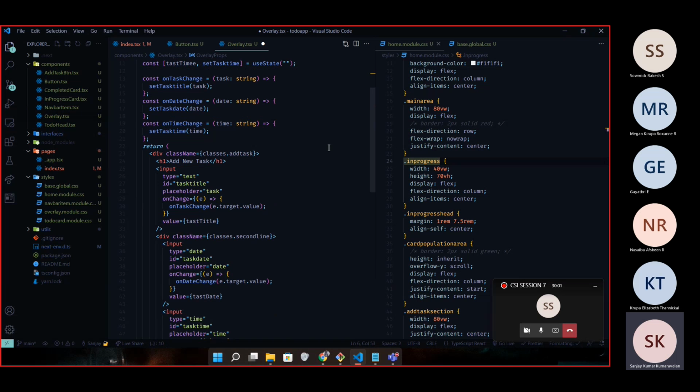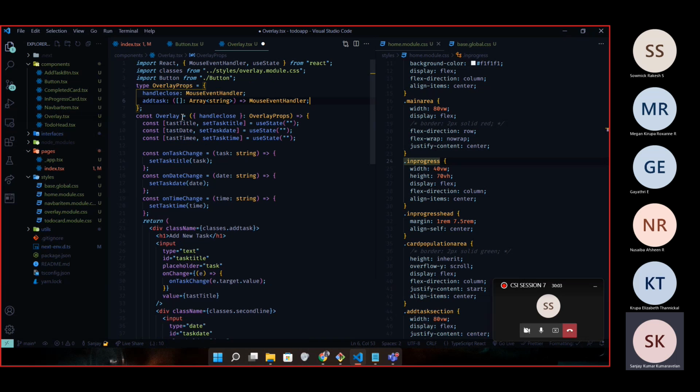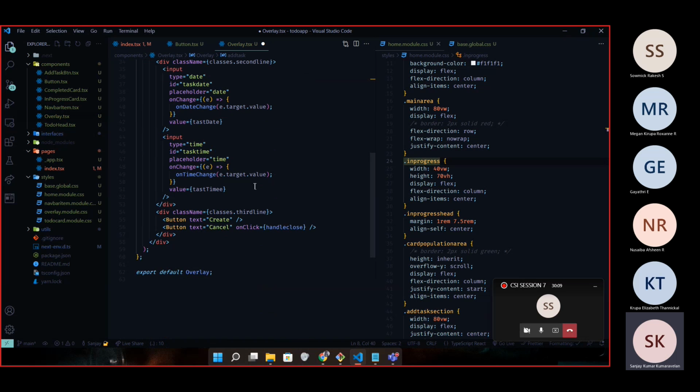So yeah, next we have to destructure it in here too, add task, and then we have to call the function in here. So on click, we have to pass 3 values, right?